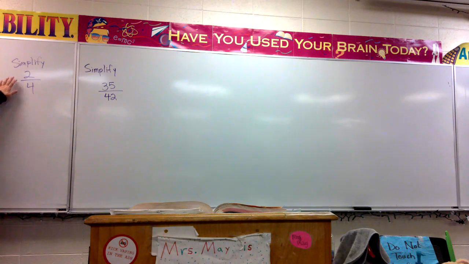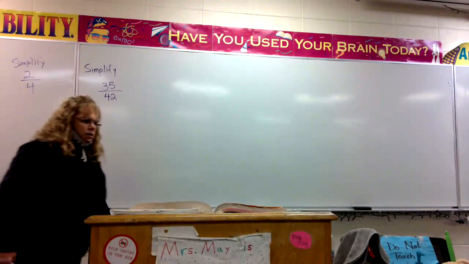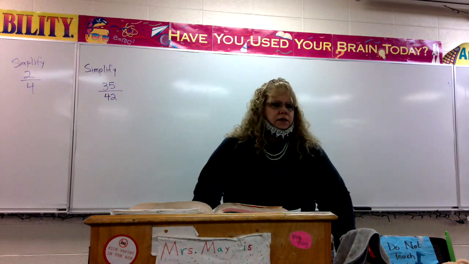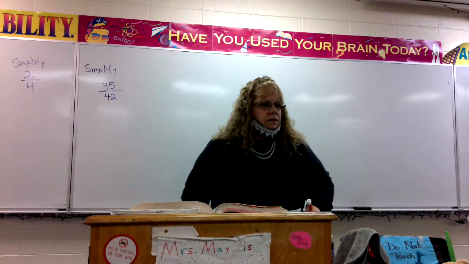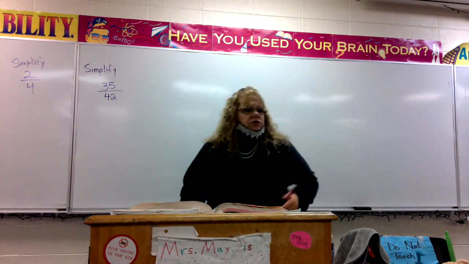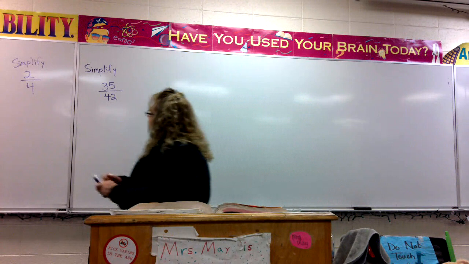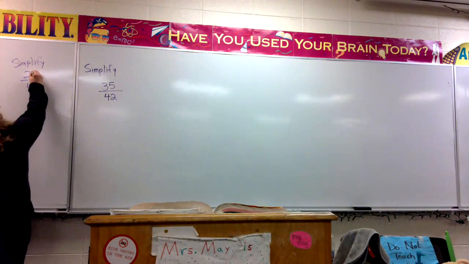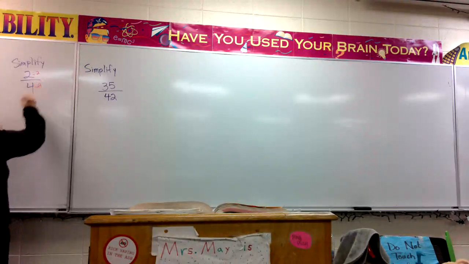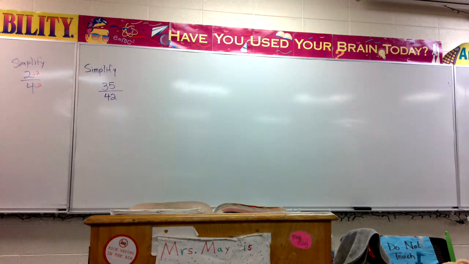So can someone tell me why this is not simplified already? You can divide both top and bottom by something, right? And what is that something right here? Divide by 2 and divide by 2. Remember, you can do whatever you want to the top and bottom, divide by any number you want, as long as whatever you divide the top by, you divide the bottom by. So in this case, we're going to divide top and bottom both by 2.